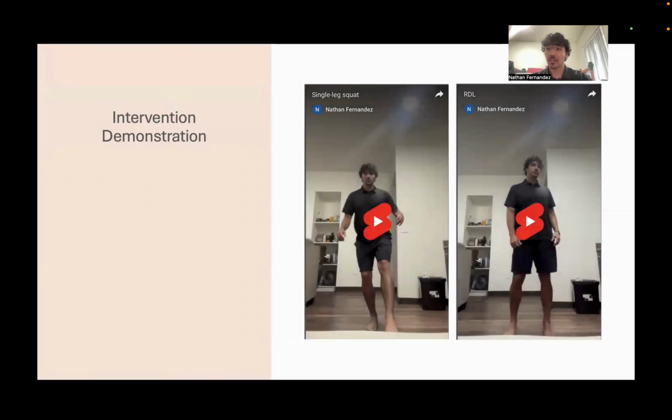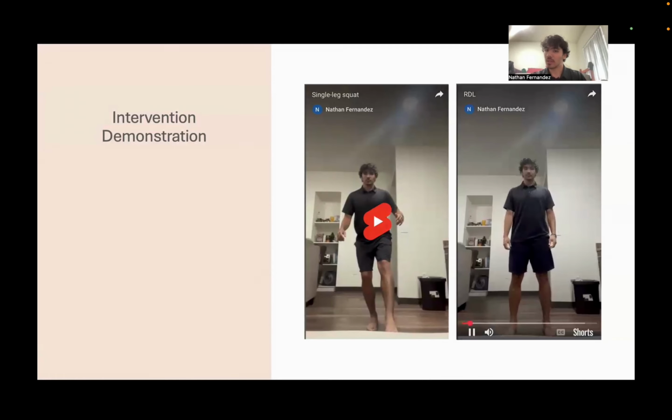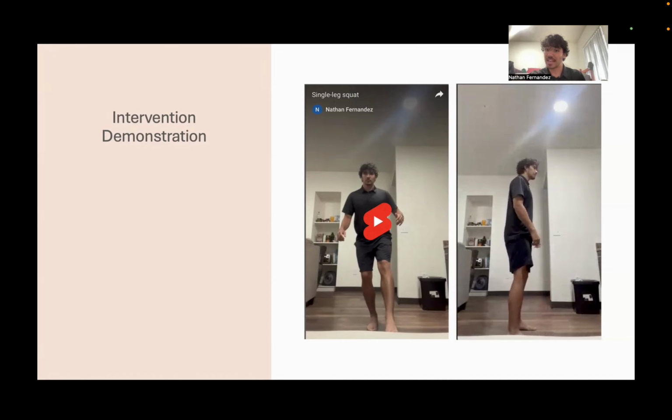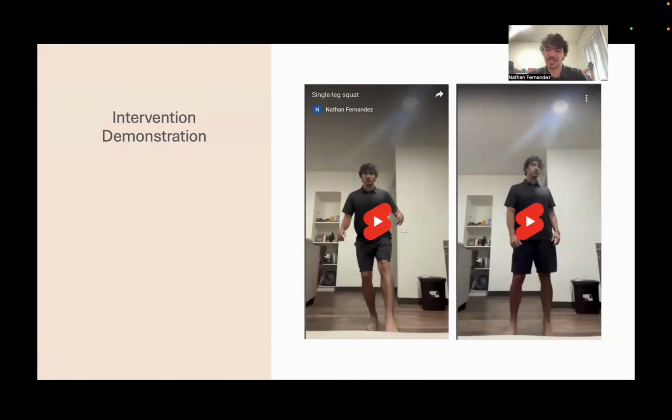Last, we have a video demonstration of myself performing first the single leg squat for the sit-to-stand exercise, and then next the Romanian deadlift for putting on a shoe. Starting with the single leg squat, and then the Romanian deadlift, what we're looking for is controlled motions, 2 seconds down, 2 seconds up, first the anterior view, and then a lateral view. We're looking for our feet to remain stable on the ground, not looking for excessive pronation or supination for balancing.